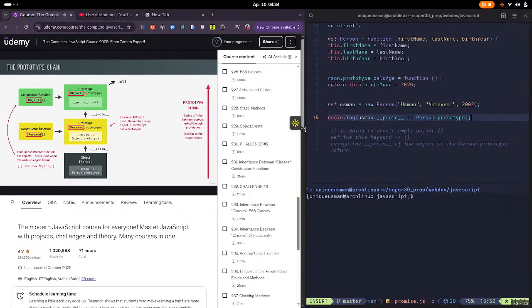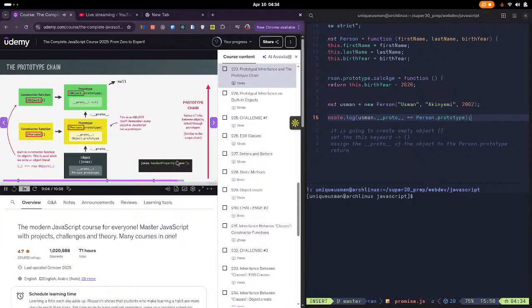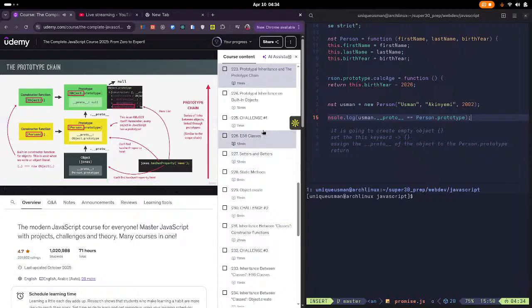Alright? And now let's actually see another example of a method lookup. To do that, we call the hasOwnProperty method on the Jonas object. So just like in the previous slide, JavaScript is going to start by trying to find the called method on the object itself. But of course, it can't find the hasOwnProperty method on Jonas. So according to how the prototype chain works, it will then look into its prototype, which is person.prototype. Now, we didn't define any hasOwnProperty method there either, and so JavaScript is not going to find it there. And so, therefore, it will move up even further in the prototype chain and now look into object.prototype. And object.prototype does actually contain a bunch of built-in methods, and hasOwnProperty is one of them.